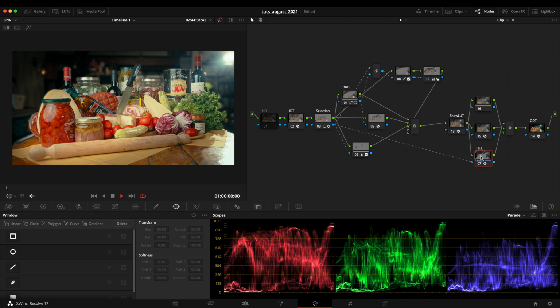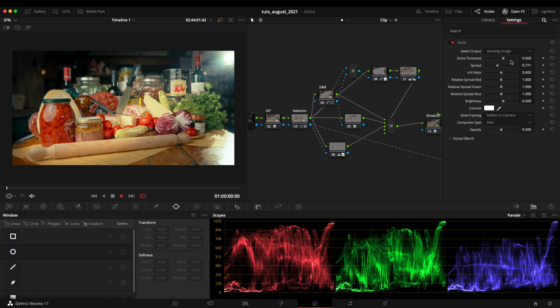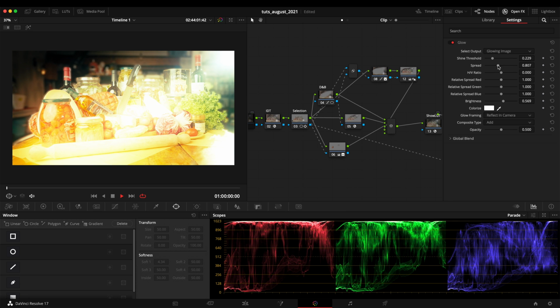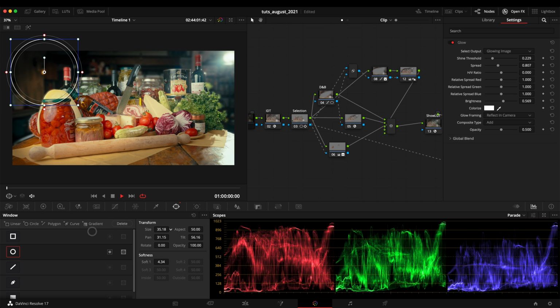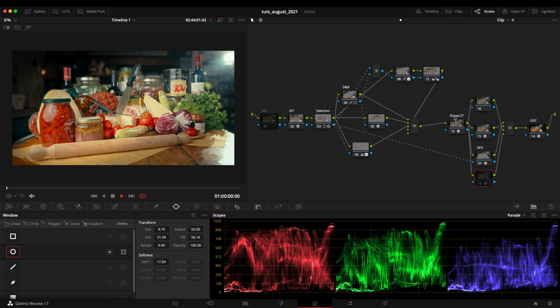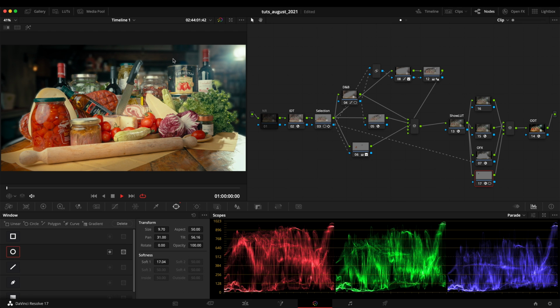And if you want, you can add another specific glow. Let me make another specific glow, and I want to focus on this part right there. So I want to have the threshold really high, and I want to draw a really simple, really small shape right there. So let's size this down a lot. And another trick here will be having it well feathered. Yeah, it's doing just a bit. We can crank, by the way, the color and the gain of it. And we could do this on multiple lights. We could replicate this on all the lights that we have and maybe fake it on more lights, but we are fine right there, right now.